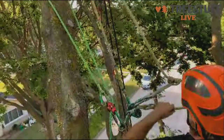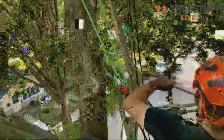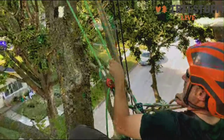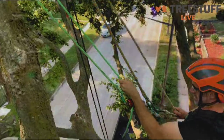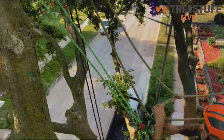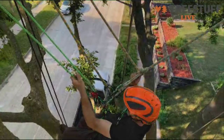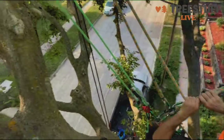So we're gonna take a step back, hit the reset button for a second, and show you another advantage to the add-in prusik and the importance of a 6-coil or bi-directional prusik. So yeah, that's a good spot. And you can remove your lanyard if you feel comfortable.